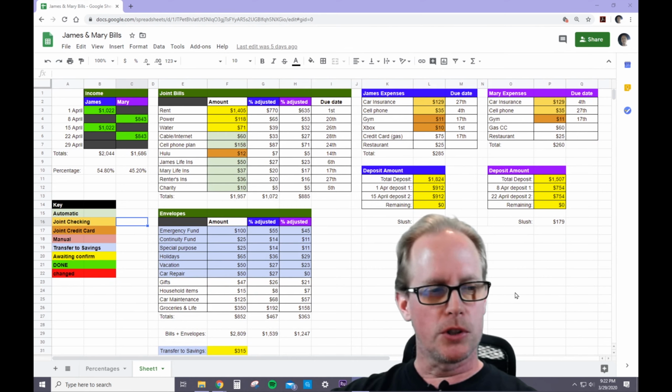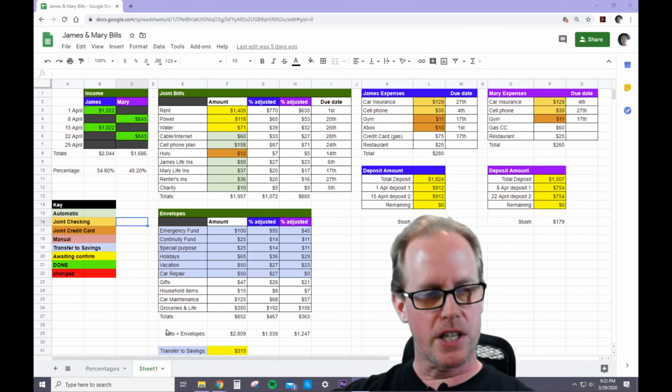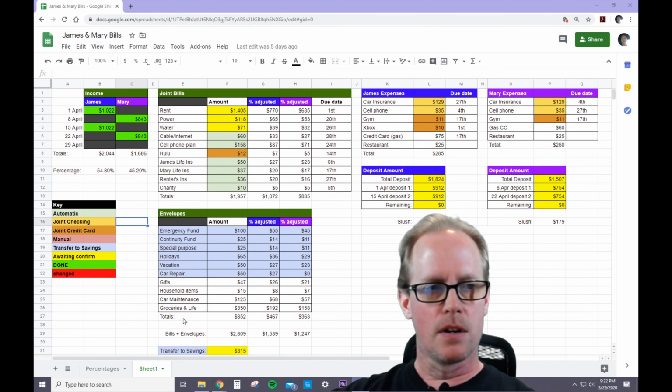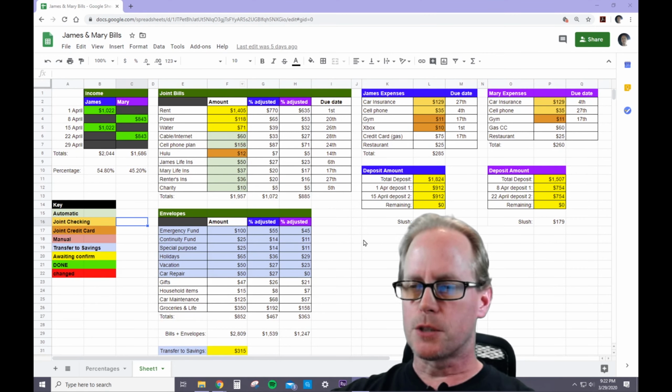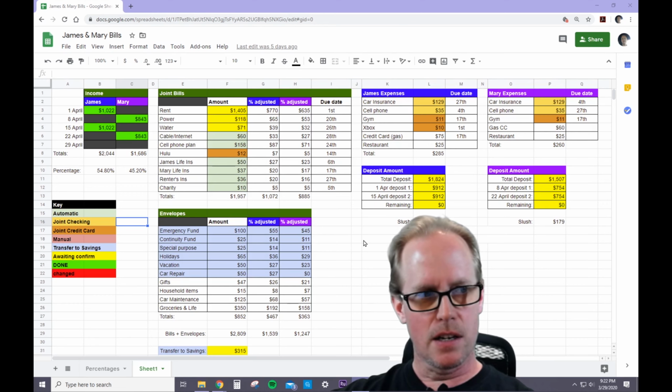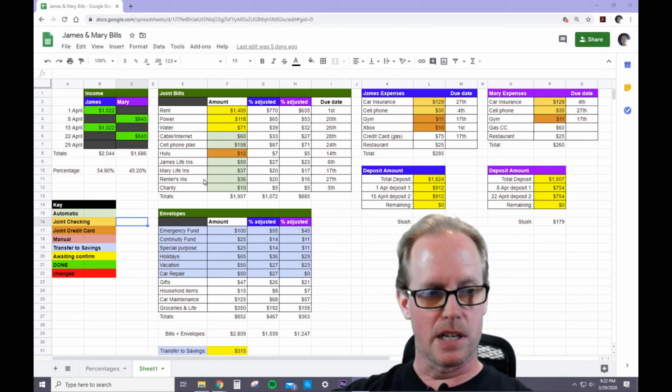One of the first things I want you to notice is down here in the tabs. This just says sheet one right now. I'm using Google Sheets because that's what I use. But what we're going to do is go over this whole thing and we'll explain each of these pieces individually. But right now we're going to focus on just a little bit of spreadsheet management and how you can use it to make your life a little bit easier.